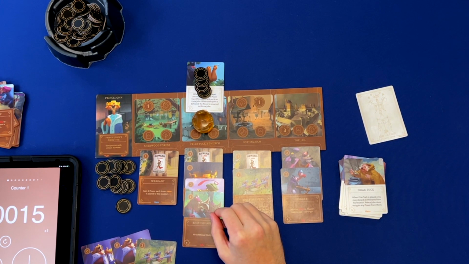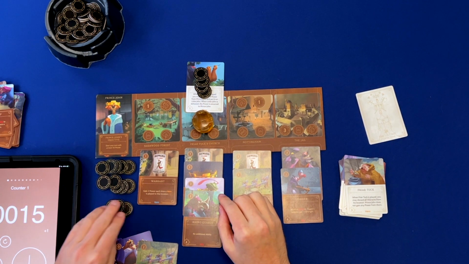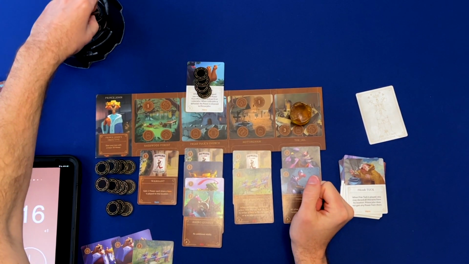And then I'm going to use Sir Hiss to gain 2 power, because I need to gain power. I'm getting desperate. Okay. That's the end of turn 15. Turn 16. Gain 3.